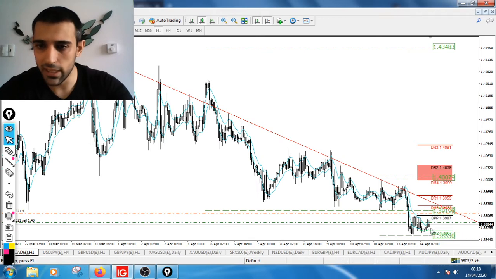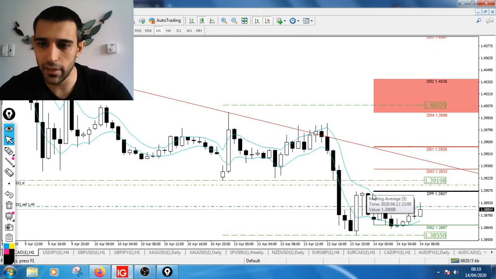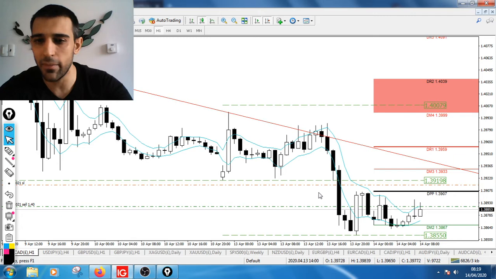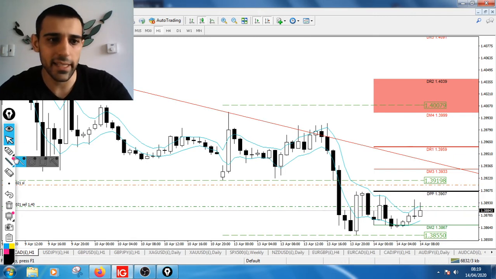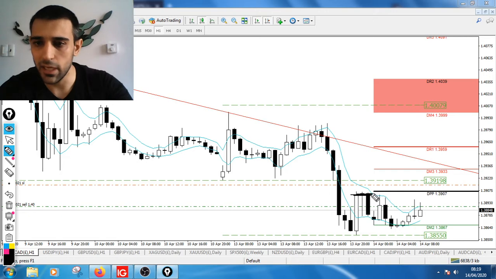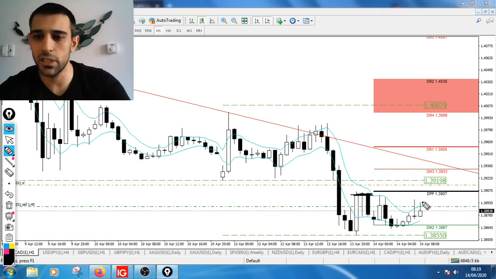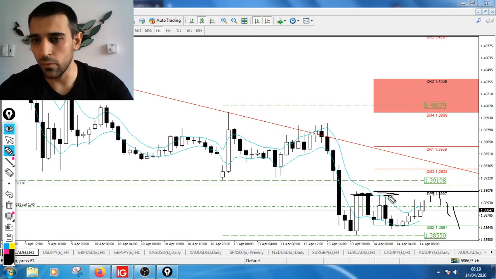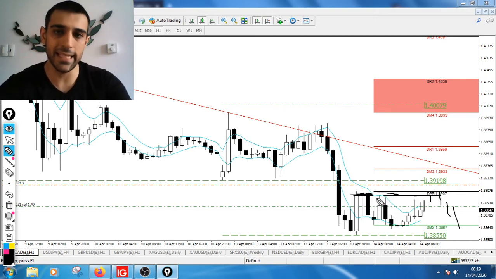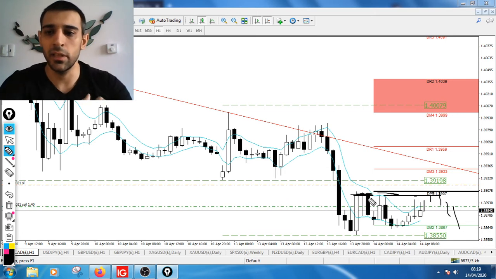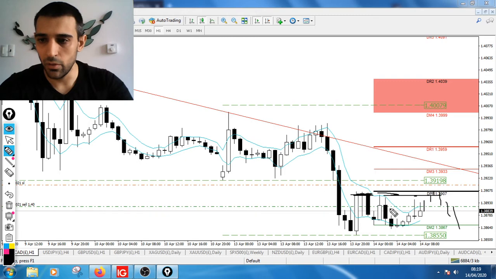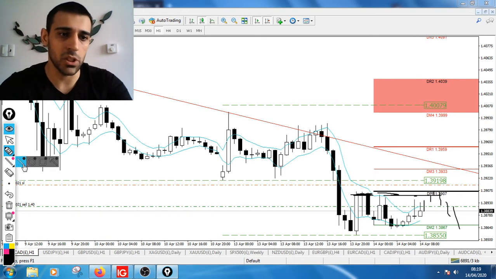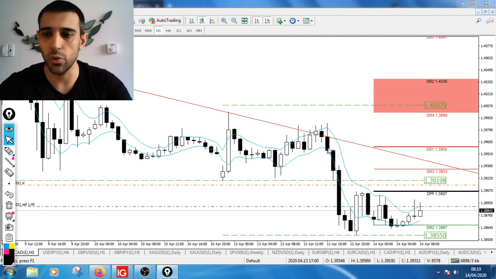It's pretty close, unless you want to wait and see if the price pushes up, because we've seen that this daily pivot is not tested yet. So the price might come up to about these highs here and then continue towards the downside. It might come up, test this daily pivot and then come down, because there might be a lot of sell orders at this daily pivot, and then it might create a lot of down pressure. So it's up to you, but if you take the trade now, it's also justifiable. It's just your personal choice, really.